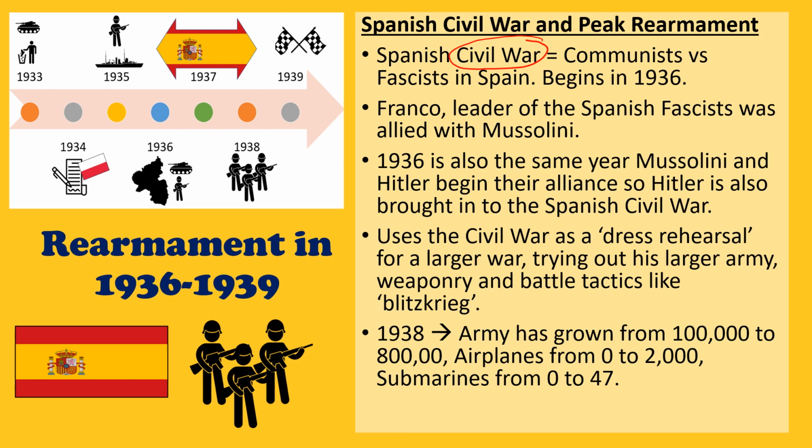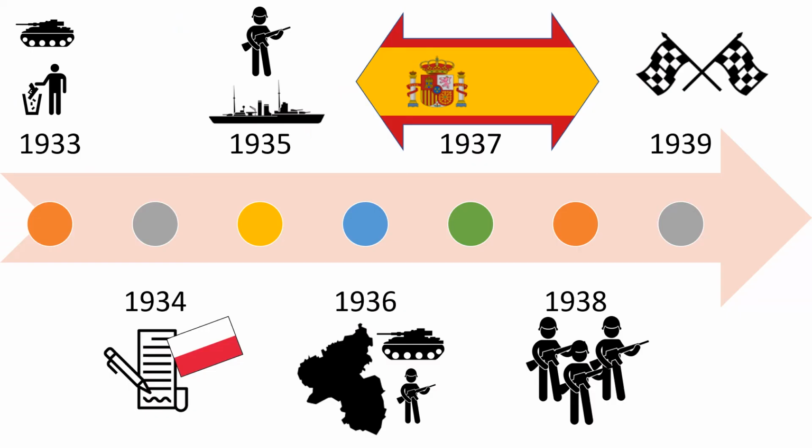This is going to be really, really important. This year 1938 is going to be so important. And the idea of how strong Hitler's army is at this stage is going to be so important when we look at him conquering Lebensraum and taking over territory from 1938 onwards. So that brings together essentially everything that we've been having a look at in terms of rearmament leading up to the Second World War itself.